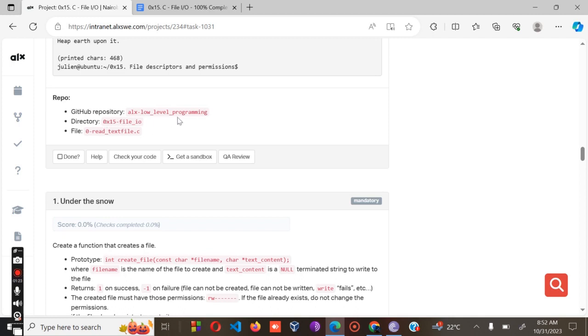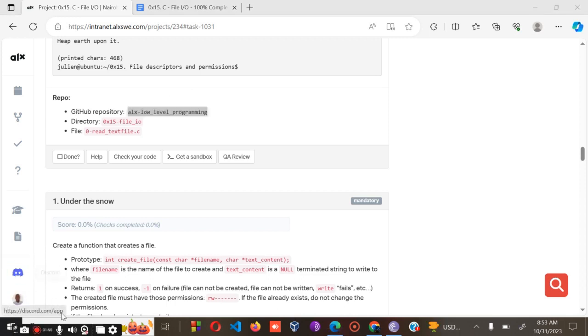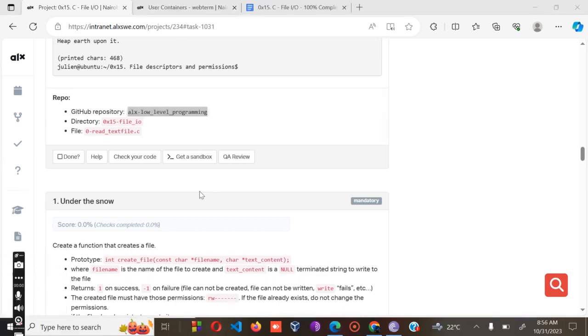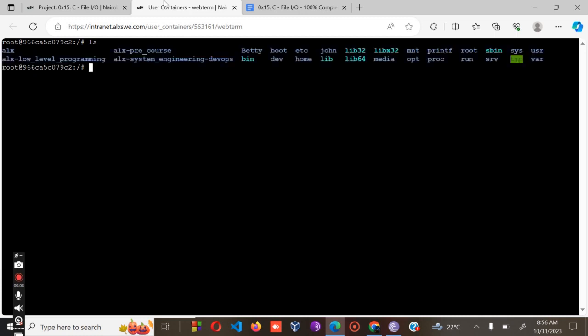programming. We have the name of the directory, and we have the read text and so on. So step number 1, before you create the directory, is to open your GitHub repository, and you open this one, your repo. Then you create the first file, of which now I'm going to use my sandbox to open my terminal. So you go to your terminal and open your repo, see what you have. So you use the command ls, which stands for listing.